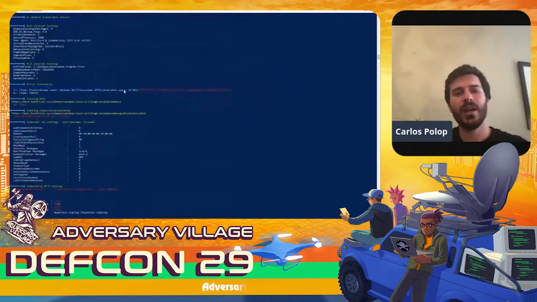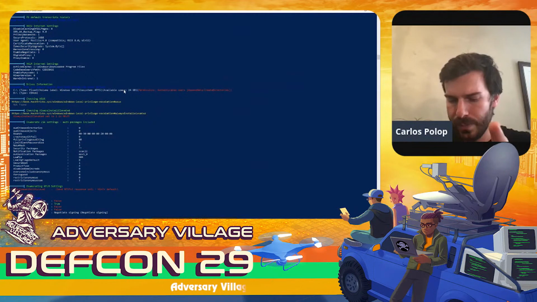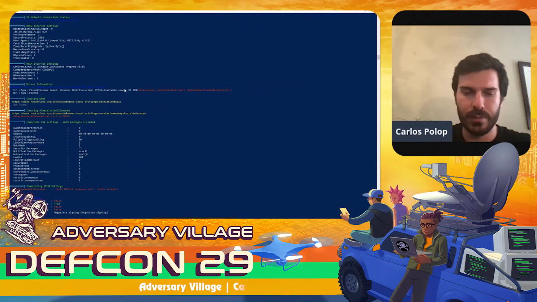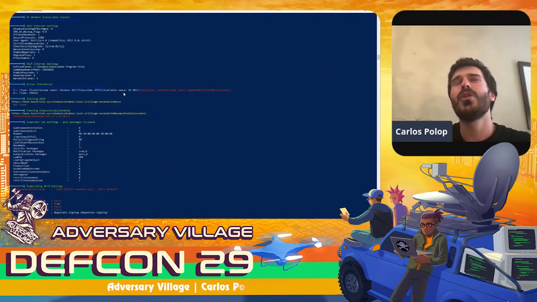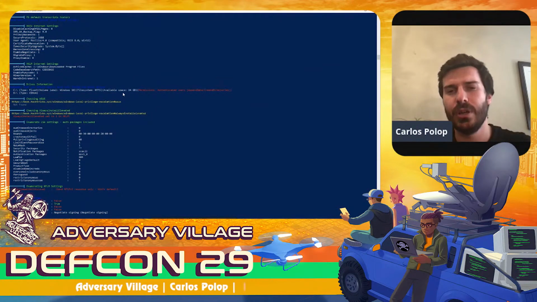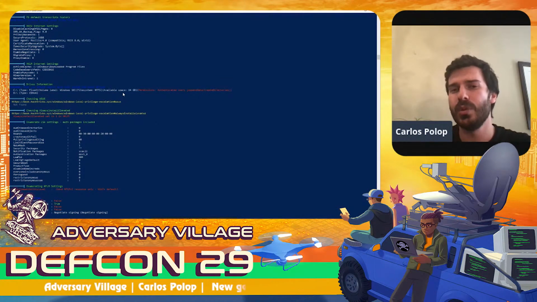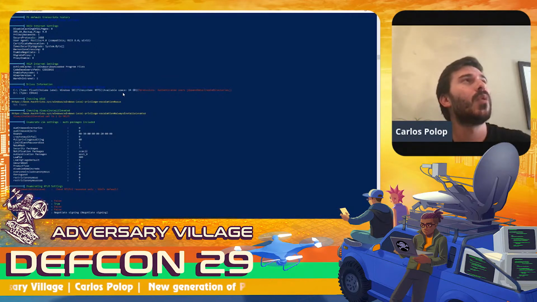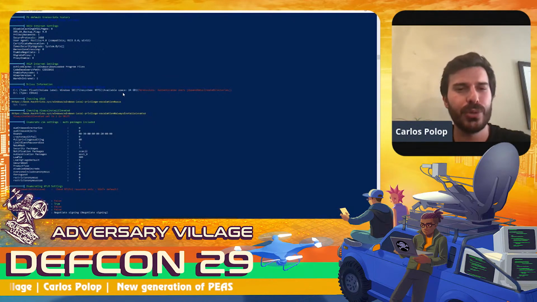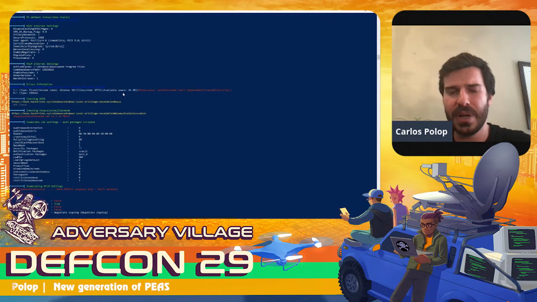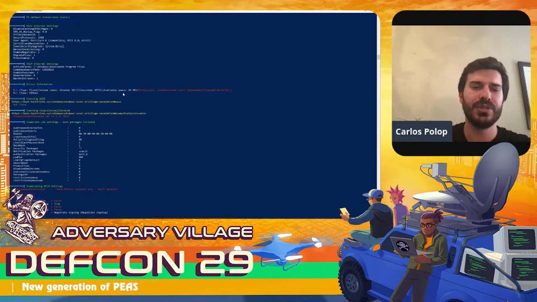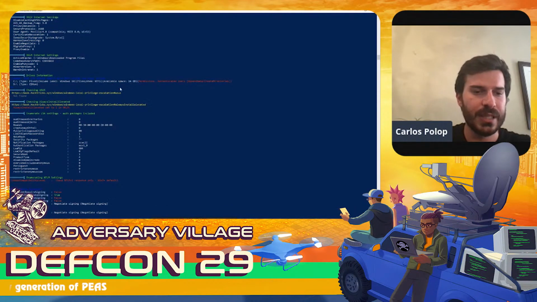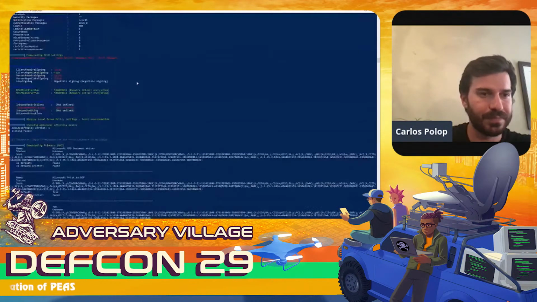So the main difference between WinPEAS and LinPEAS, apart from the obvious one, is that you are not going to find these red, yellow colors in WinPEAS that you will find in LinPEAS. This is because maybe in WinPEAS it's more complicated to be so sure that something is going to give you a privilege escalation path, so I haven't implemented those yet, but I may do that in the future.